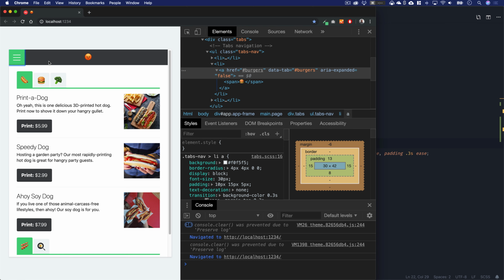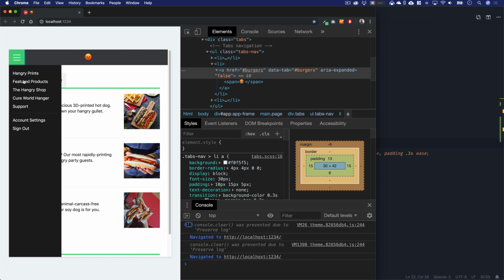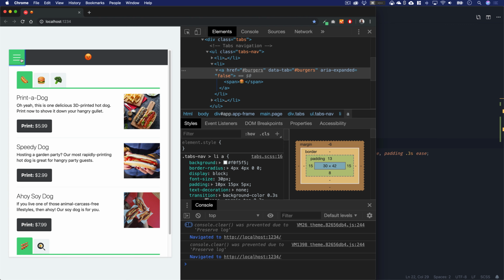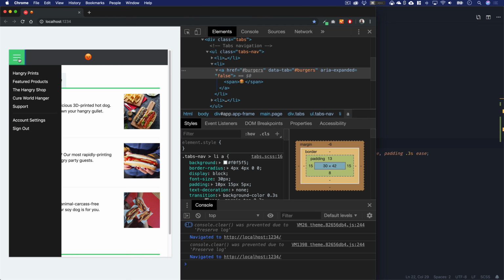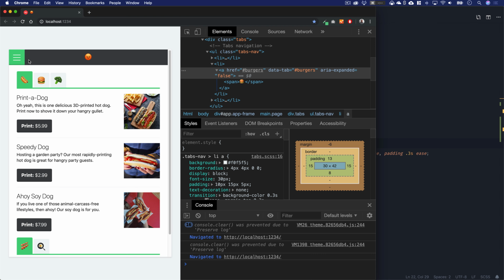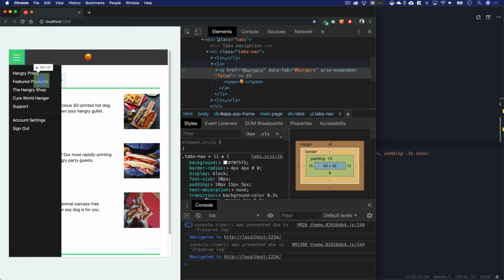I think menus are something that you're going to have on most, if not all, of your applications. If you don't have a menu, it's probably because you have a super simple single page application or something, but you're going to see this very commonly. Some sort of menu, and in a lot of cases you have a menu that sort of pops out like this, a menu that's hidden, and you click on a menu button. You could call this a hamburger button, if you will, whatever you want to call it, but you have this idea of a menu button and it reveals a menu.